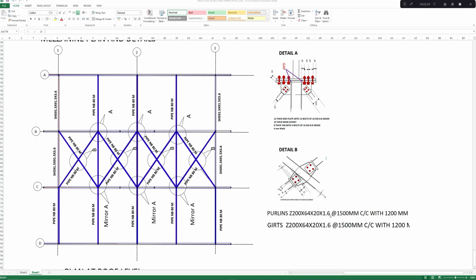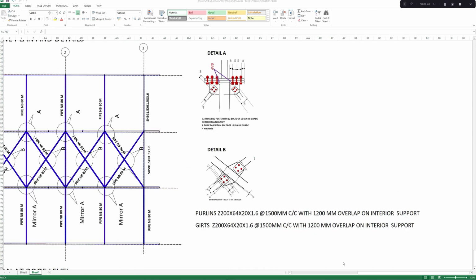So we have provided the spacing details of the purlins along with the overlaps. So from this detail itself, the structural detailer will also prepare the purlin layout detail and the girt layout details.